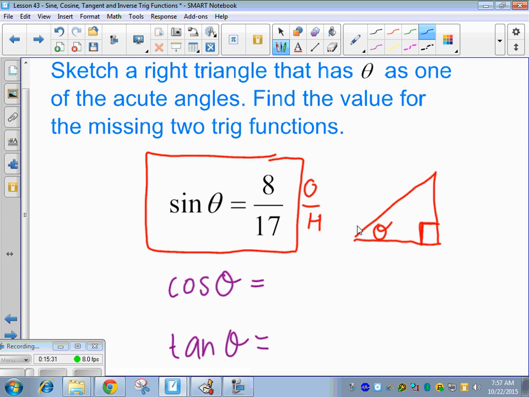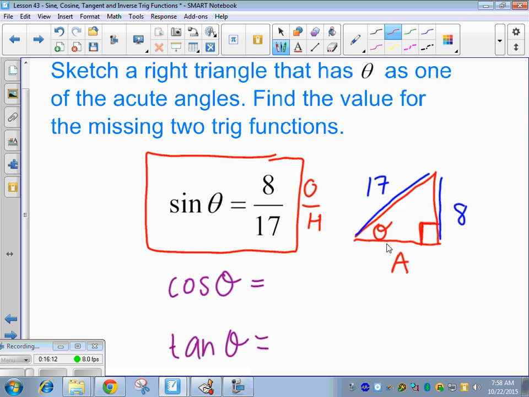And so this side right here has to be the hypotenuse. So since this is the hypotenuse, what can I label this side according to this fraction? 17, because it's in the denominator. And sine of anything's opposite over hypotenuse. So 8 is always opposite of the angle. So if my angle's here, then the opposite side is here. And so I can label this side 8. Now, in order to find cosine and tangent, I have to know the adjacent side. Since it's a right triangle, do we know how to find the third side? Yes. All right. So let's label this the adjacent side, because that's what we're trying to find.